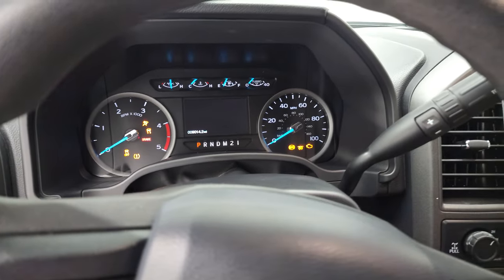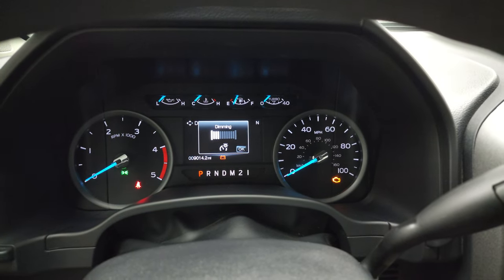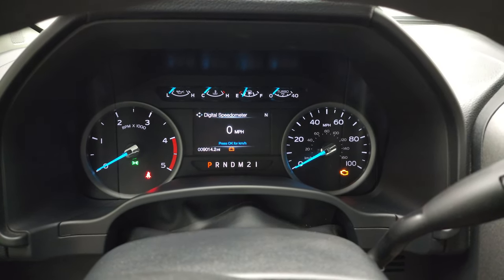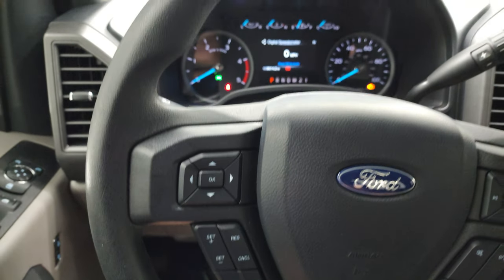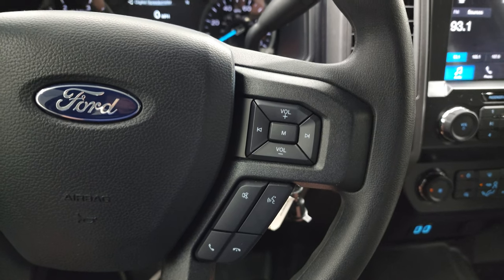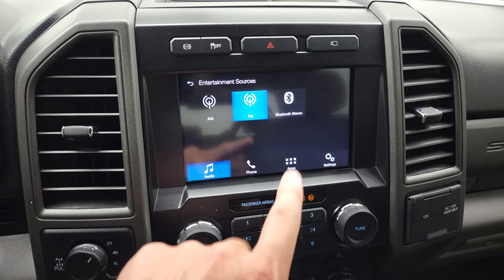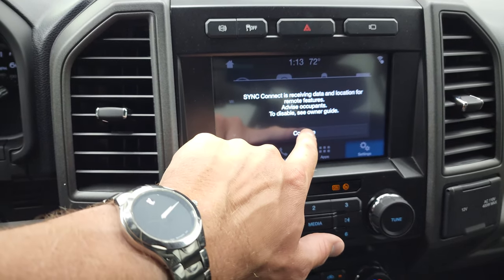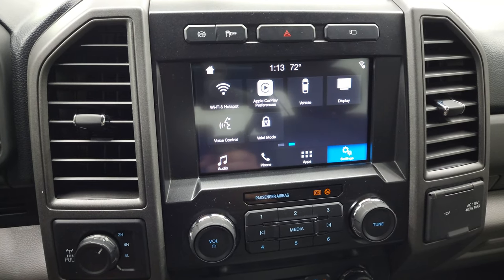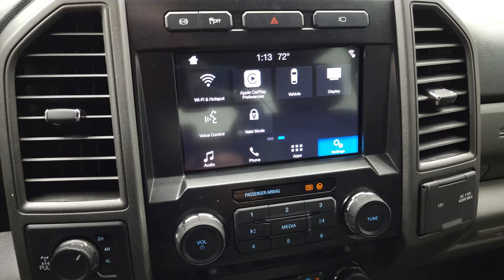This is a very, very clean truck. Inside, you can see it has 9,014 miles. You get a digital speedometer, compass display, and a very nice clean instrument cluster. Comes with a multi-function steering wheel with cruise controls and information center controls on the left, and audio and Bluetooth controls on the right. This one has the six-speed automatic transmission with the optional tap shift. It has the Sync 8-inch radio with AM, FM, and Bluetooth capabilities, as well as mobile apps with Android Auto and Apple CarPlay so you can project your phone to the screen. If you have a navigation app such as Waze or Google Maps, project it to the screen — it's like having navigation right there, which is nice since this one doesn't have factory navigation.